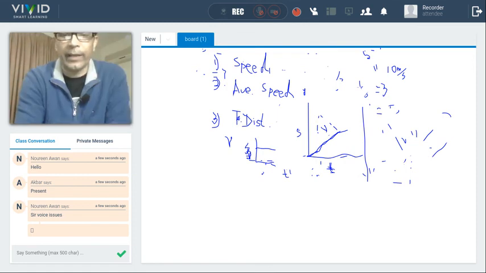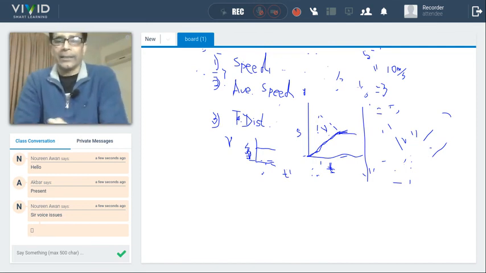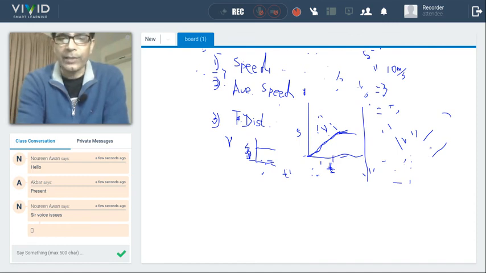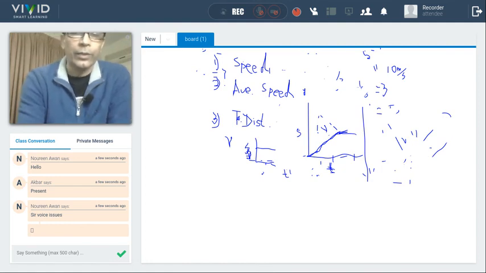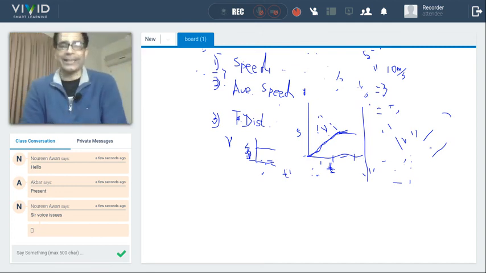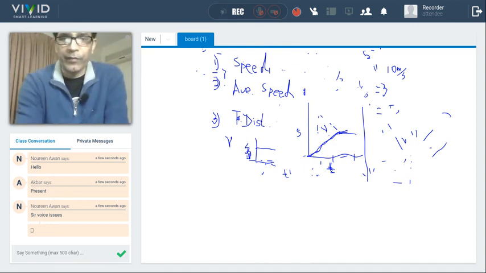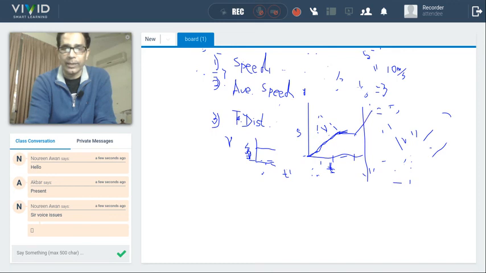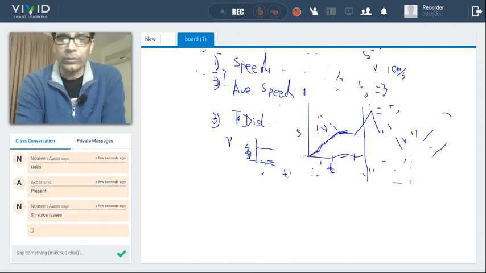So in the same example, if I draw a line over here like this, then it shows that the time has gone, but there was no distance covered. It means that there is no speed of the car. So maybe the object was stationary for a particular time at a point, and then it starts again, which can be shown by, again, a straight line going ahead, and then we can draw a line going down like this to show what was the speed of that object at a particular time.